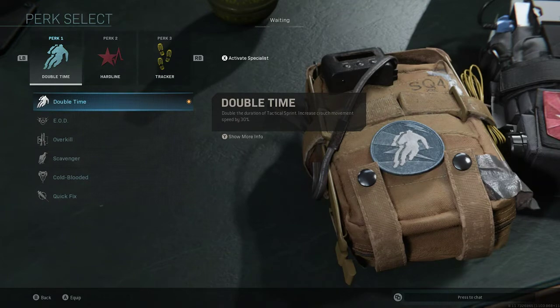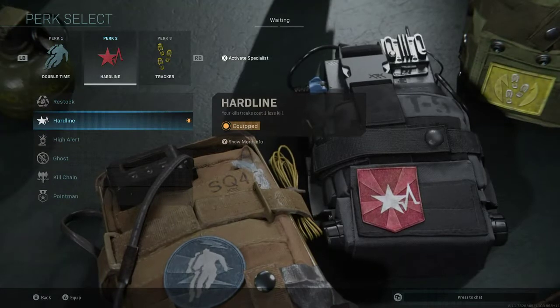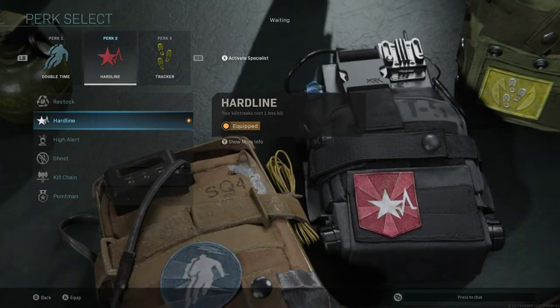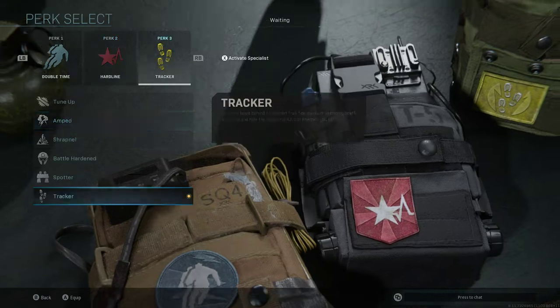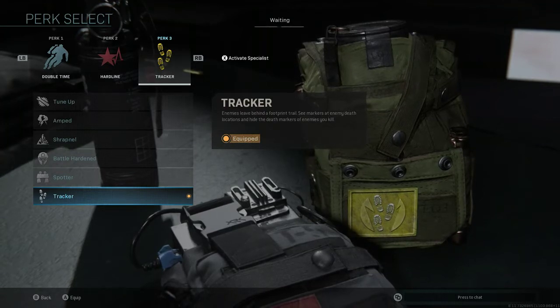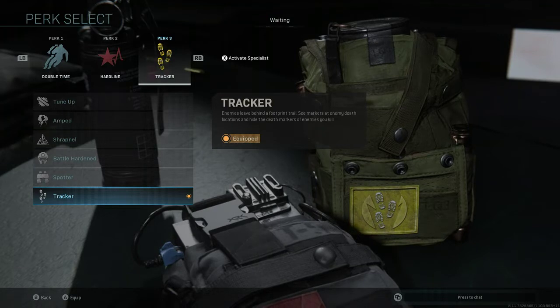And next, I have Hardline, which makes your kill streaks one less kill, and that helps with UAV, because then it's one less kill, so I can see where people are, and I will know when people are running up on me. And of course, the last one is Tracker, because this helps to know where people are, so I can run behind them and get them with the AK-47, and that helps so much in this game, just because you don't know where people are without a UAV, and it's kind of like running around blind, so having this helps you so much.